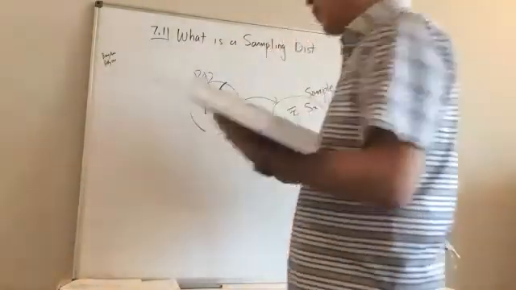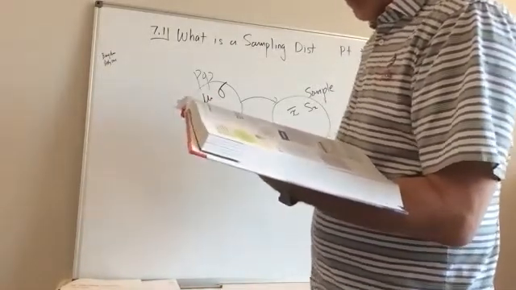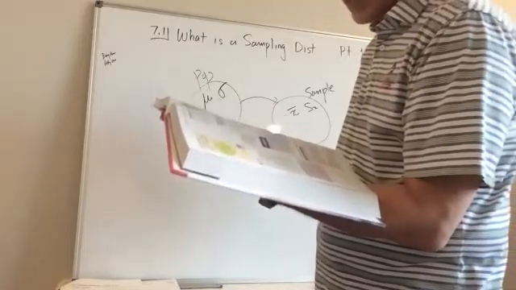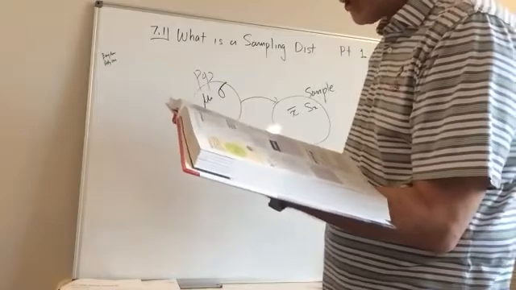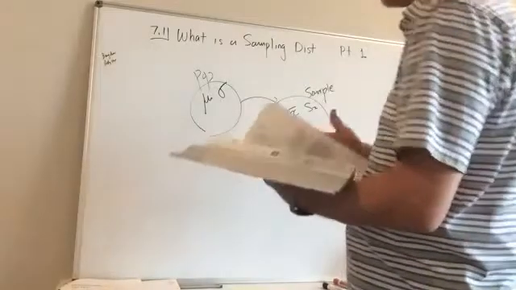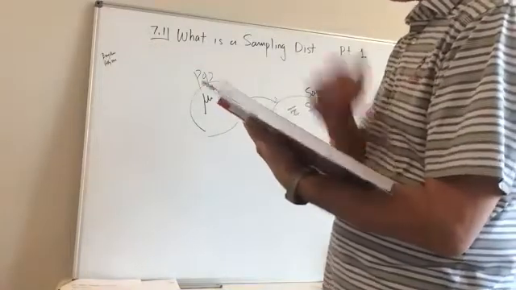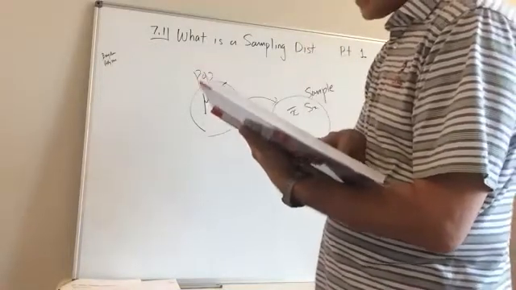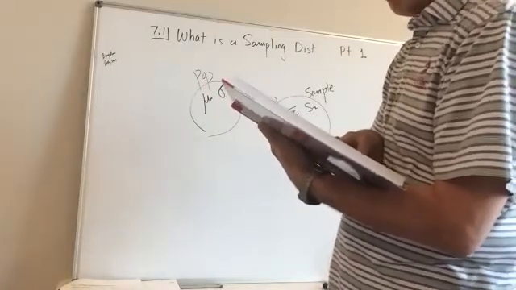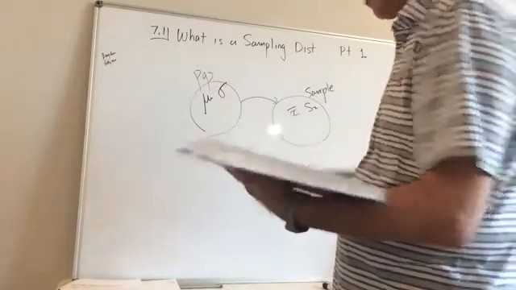So let's go to page 443, the bottom, there's a green box there: sampling variability. It refers to the fact that different random samples of the same size from the same population produce different values for a statistic, okay? So you're going to get many different x bars here. Flip the page: the sampling distribution of a statistic is the distribution of values taken by the statistic in all possible samples of the same size from the same population. Okay, just what we said, right?